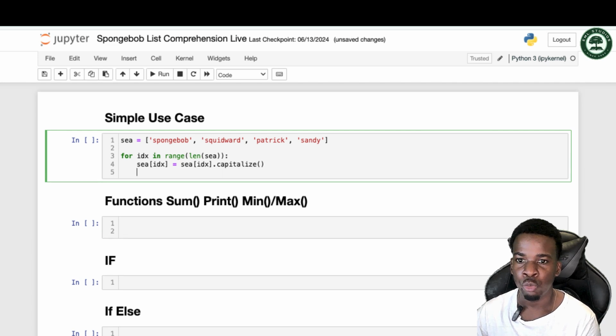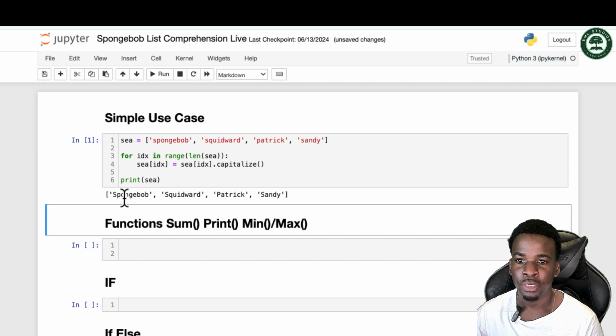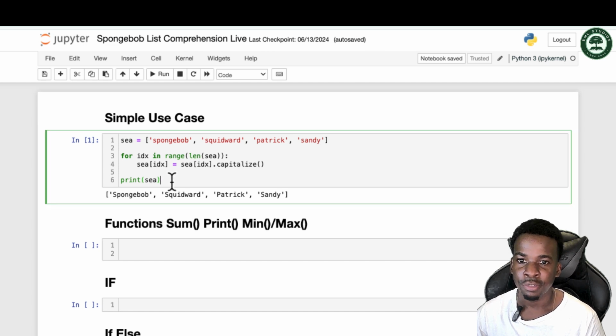And that's all we need. Let's print this and make sure it works as it should. And let's see what we get. Correct. Now all the names are capitalized for each fish.